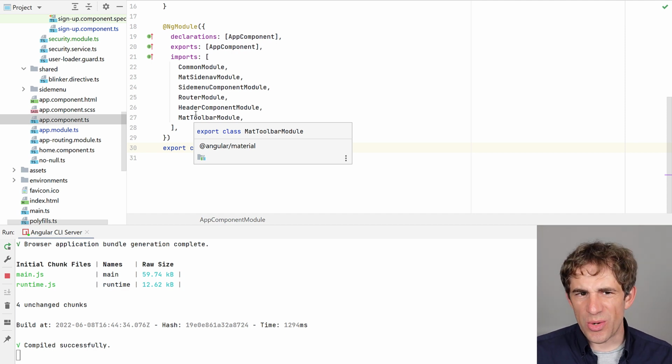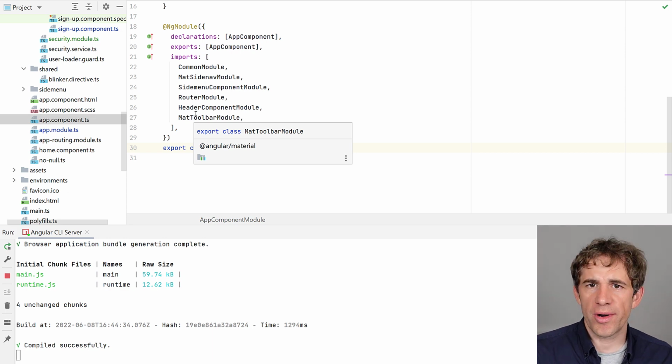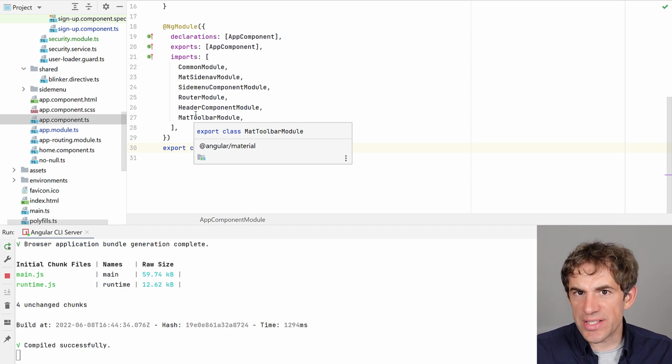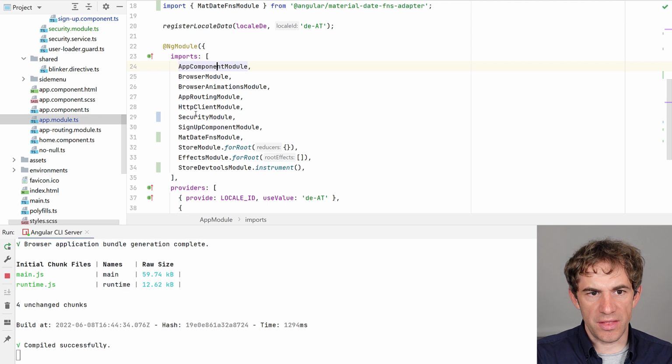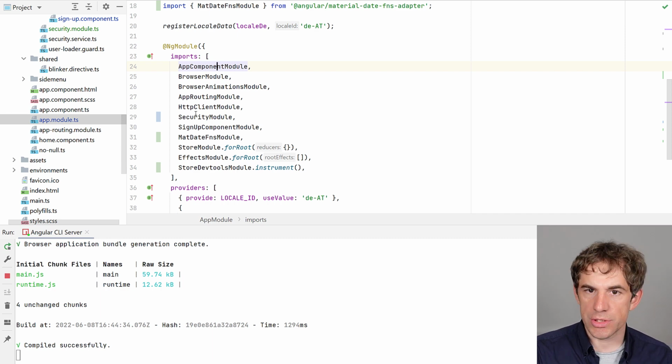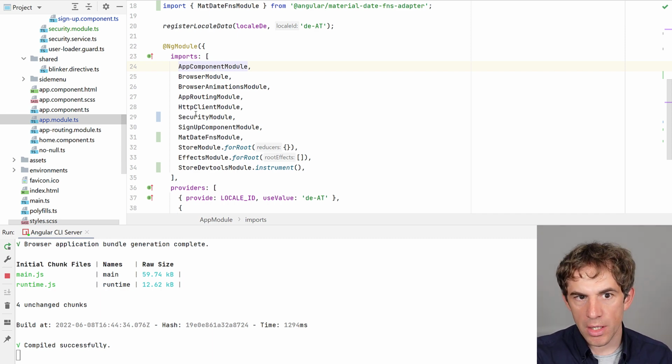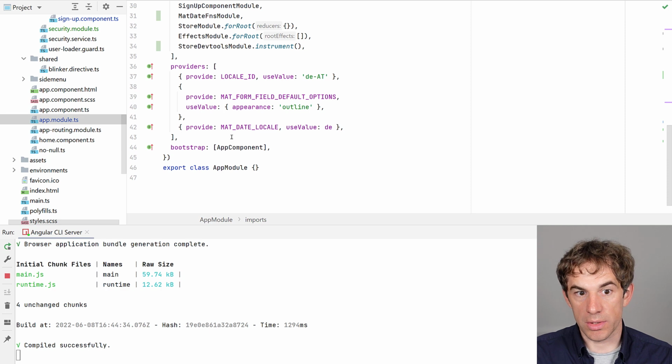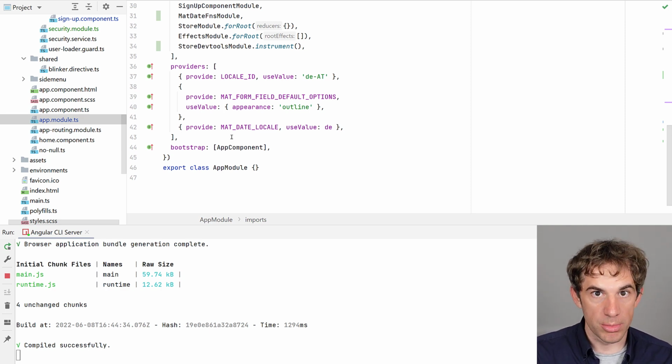The question, of course, now, is why do we have to come up with an app component module when we have already the app module? Well, there is a small difference, because the app module itself is responsible for the complete application, whereas the app component module is just the module for this component. So the app module contains all the global providers.